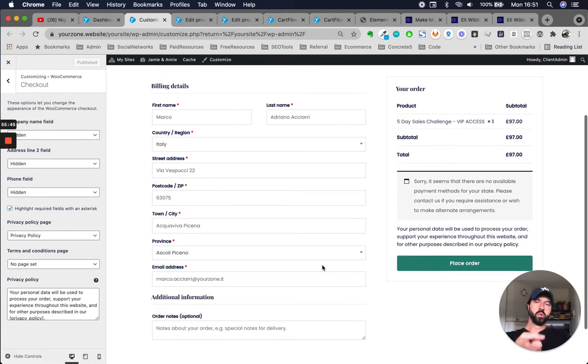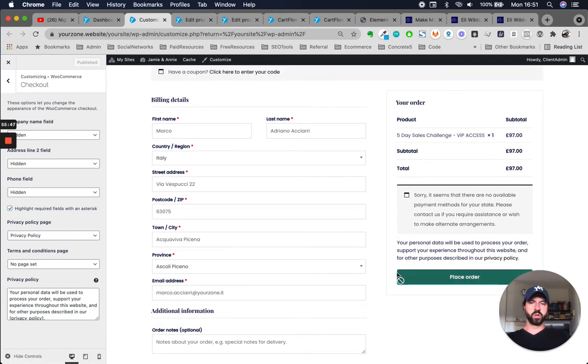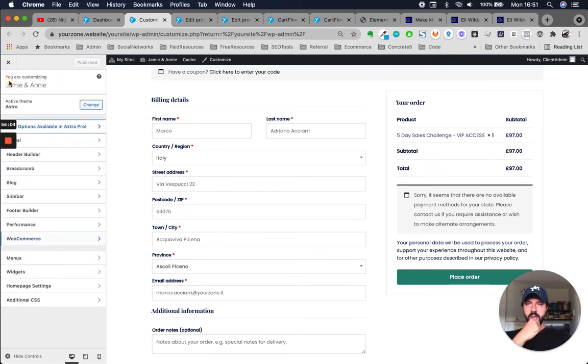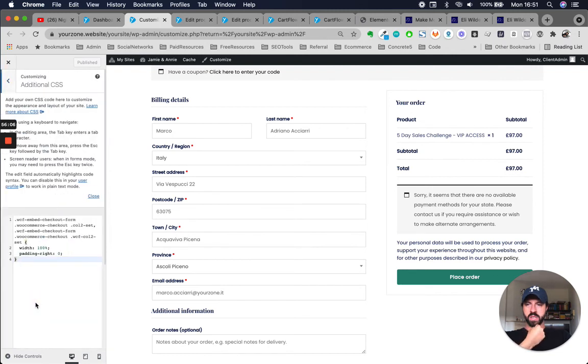So as I said, you will be seeing something like this because you have a 2-column checkout. The 1 column is Pro. If you want the CSS to make the cool 1-column layout, leave a comment and I'll drop the CSS in the comments. You just have to copy the CSS and paste it in your customizer under additional CSS, and it basically looks like this.